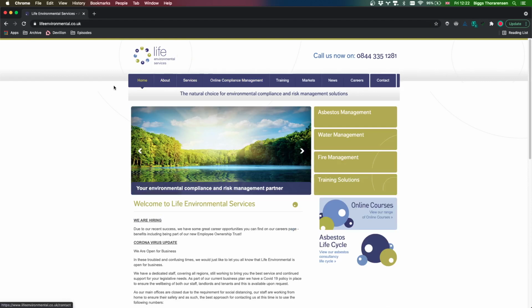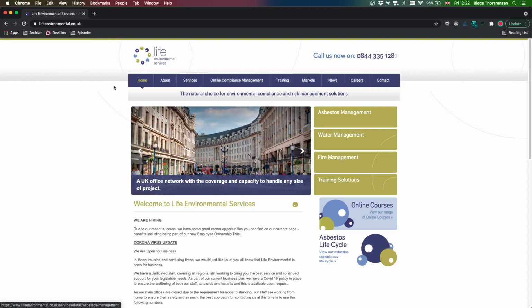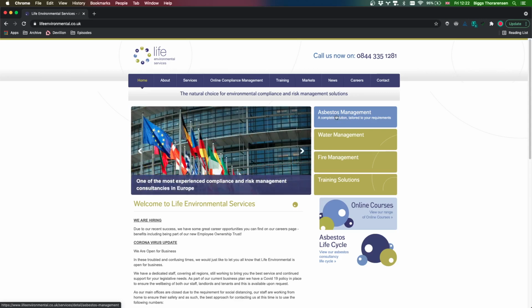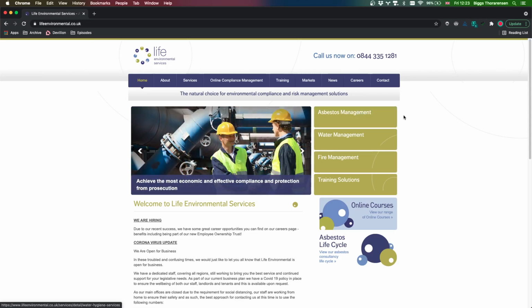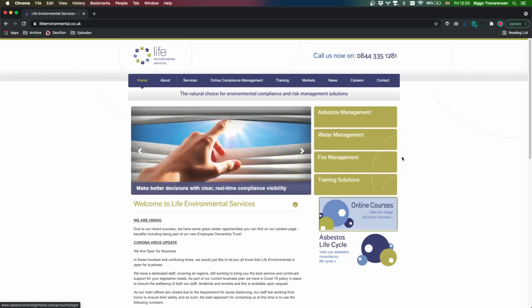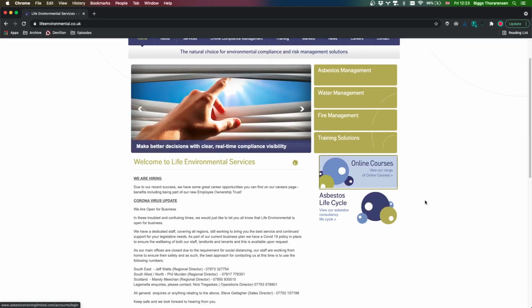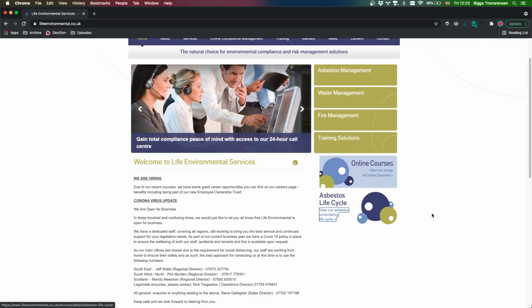All right, so we get to contact, and now we get to asbestos management. I know it's not very clear, but I am here now, and it would be good if they all had focus styles. The focus styles I have now are just kind of forced. Okay, fire, water of training. Now I get to there, and there now. Okay, so this is a whole thing, and then we've got another one inside.